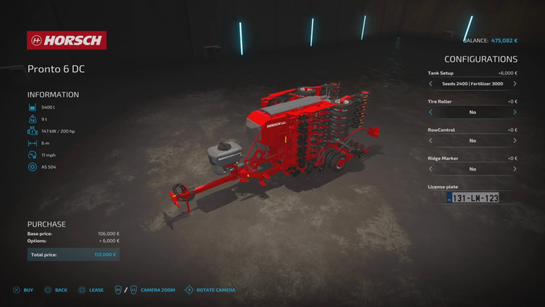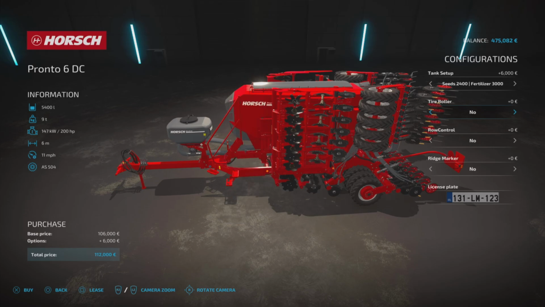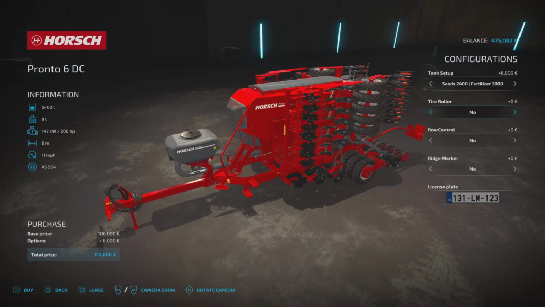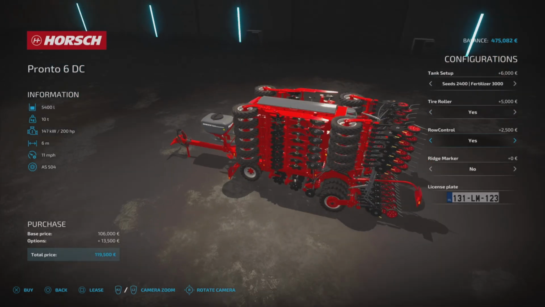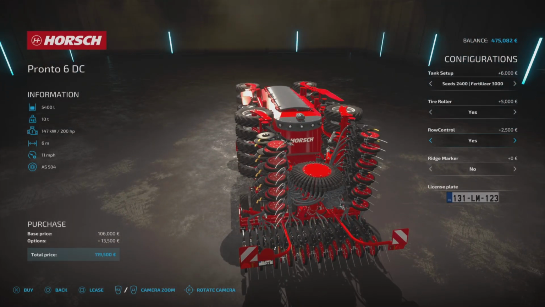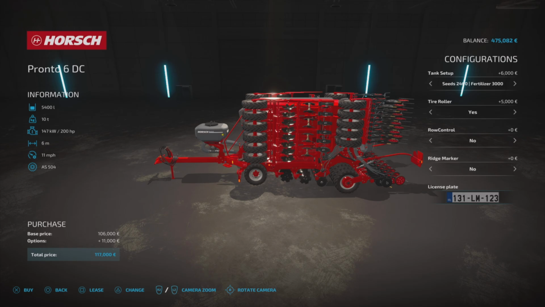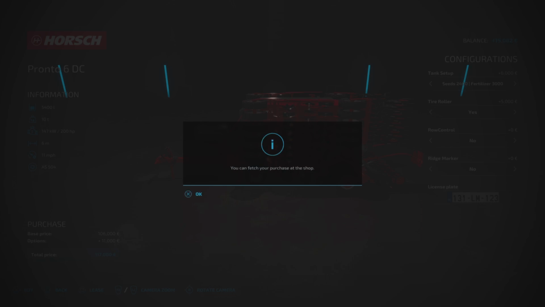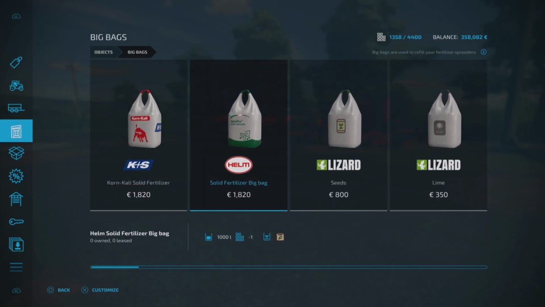Tyre roller, what is that? Oh my goodness, that puts that on there. 5 grand for that. Why not? It was on there already. Row control, what does that do? I don't know. Oh, okay, that puts that on there. I'm not worried about that, and I don't want ridge markers, and we are already on the right number plate for the tractor. 117 grand.